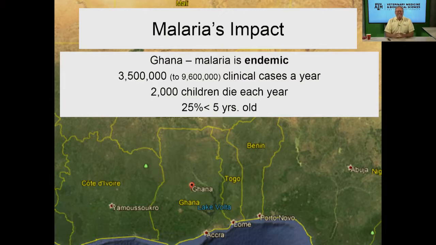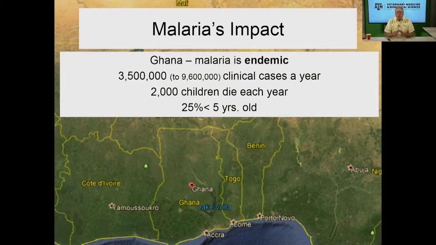Malaria is endemic in Ghana. I'm going to be using some of the words that we use in medicine because I think it's important for you also to understand these words and to know these words. And there's words like endemic, epidemic. Well, endemic means that the disease is always there. It's there at some level. And so malaria is present in Ghana always at some level.